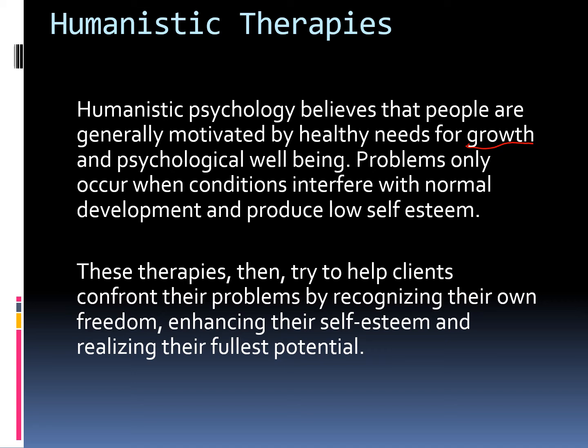Remember, we've talked about before, humanism is the most positive of all the approaches or perspectives, right? It's all about growth, becoming a better person. So problems only occur when conditions interfere with normal development and produce low self-esteem. These therapies then try to help clients confront their problems by recognizing their own freedom and enhancing their self-esteem and realizing their fullest potential. All right, so remember we talked about how Carl Rogers calls that fully functioning and Maslow calls that self-actualization.